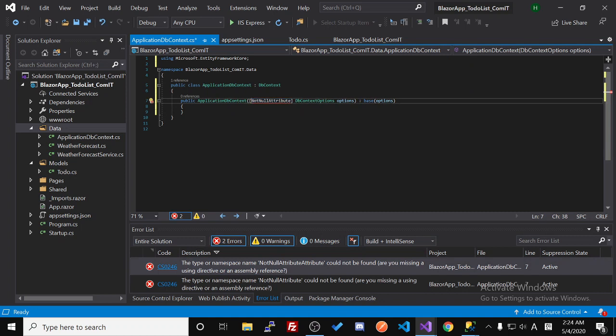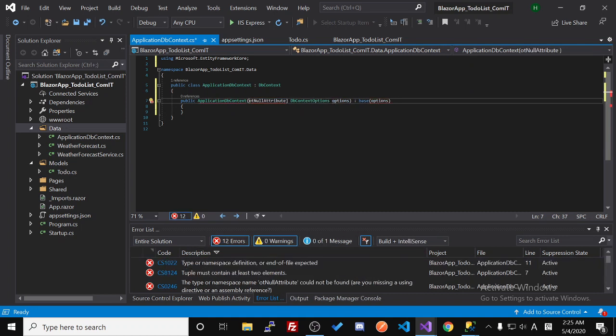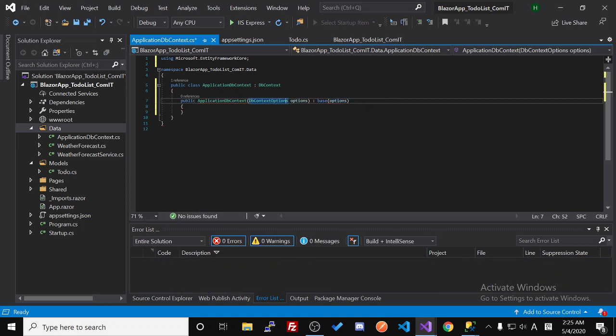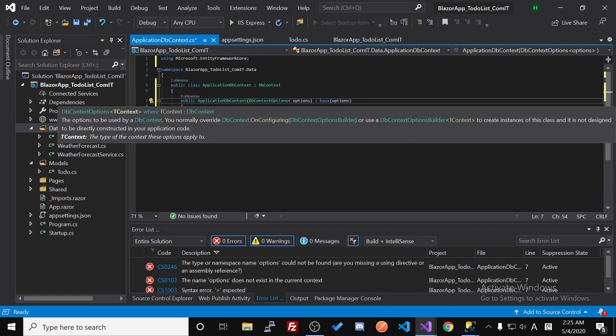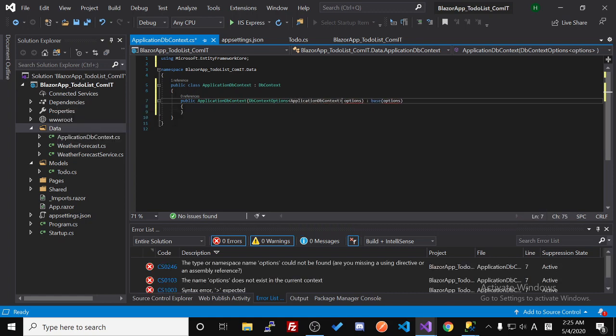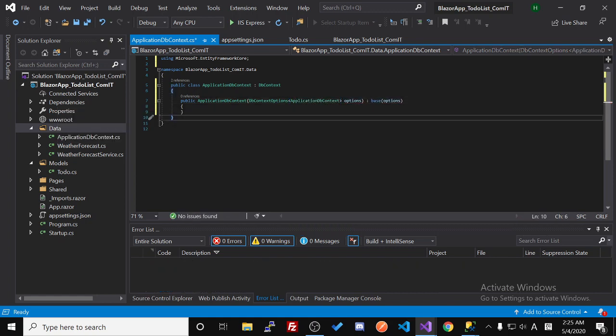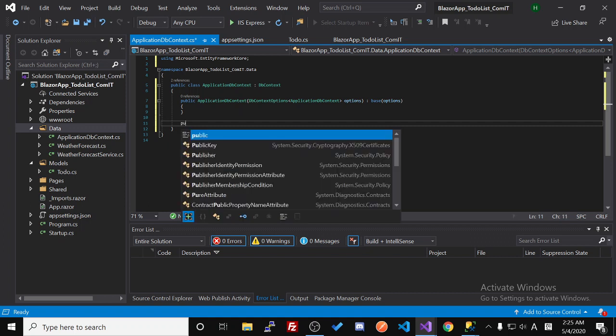Okay, we have to put the database context name, ApplicationDbContext. And then we have to put the DbSet property over here.